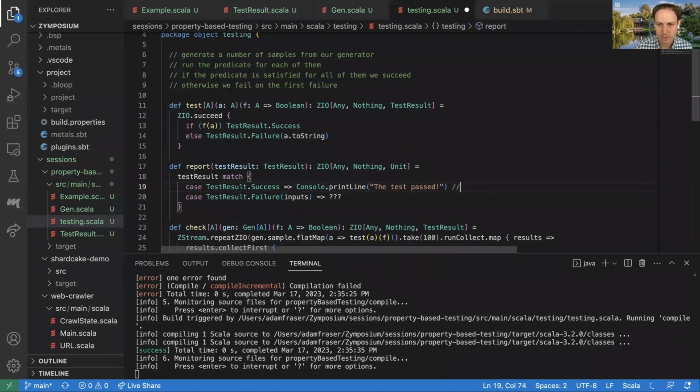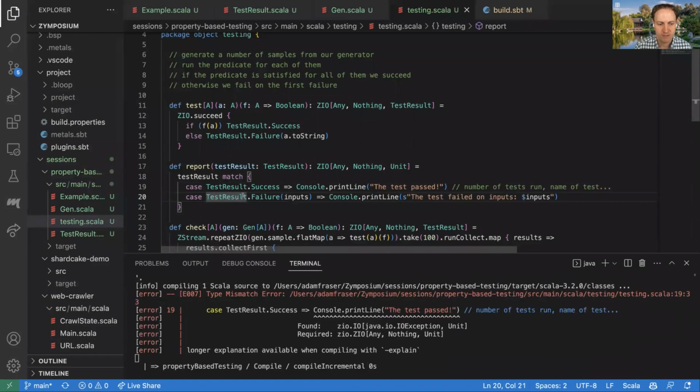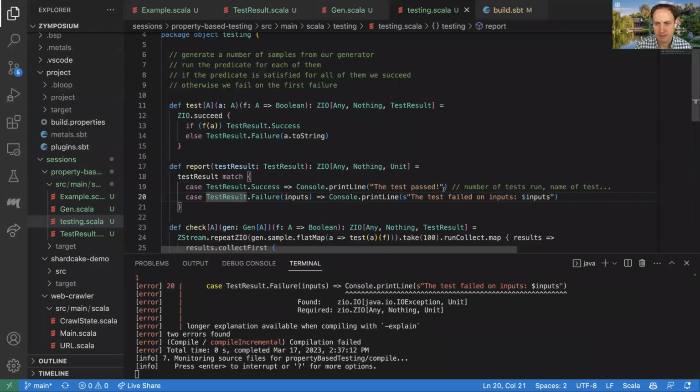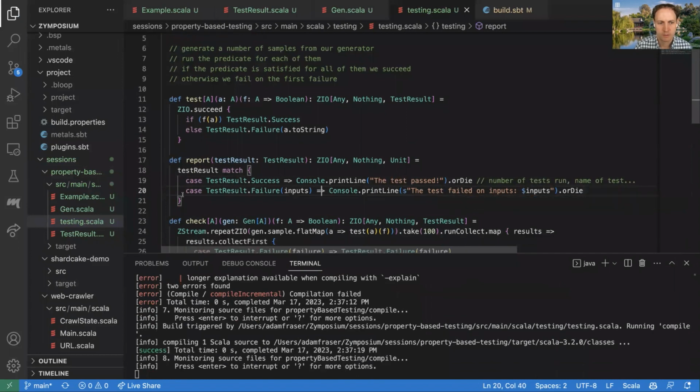And we could start to even think here about some other things we might want, right? Maybe we want like number of tests run, name of test, etc. But also we're not going to have all the test framework here. So some of these we can just make notes to ourselves for. And then here we could say something like, yeah, test fail inputs. And then I just need to do the orDie on here, so this doesn't throw an IOException.